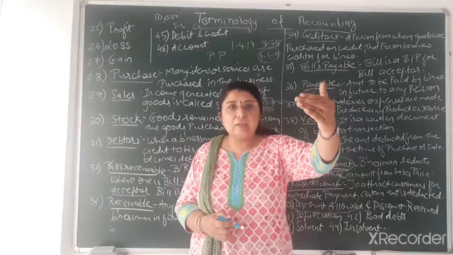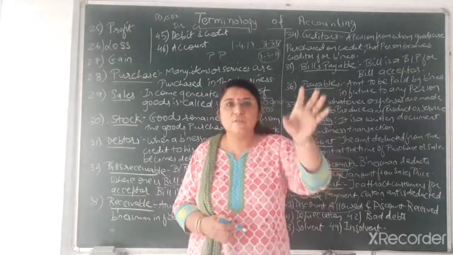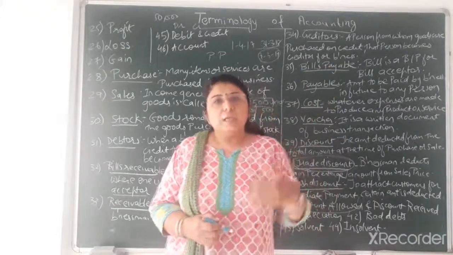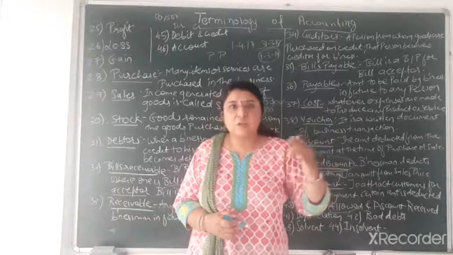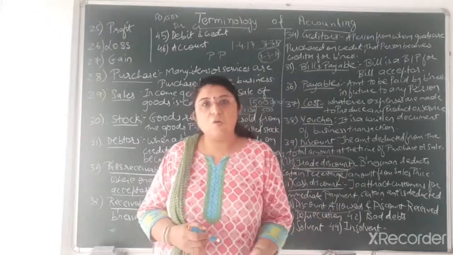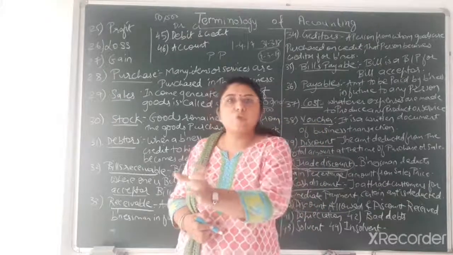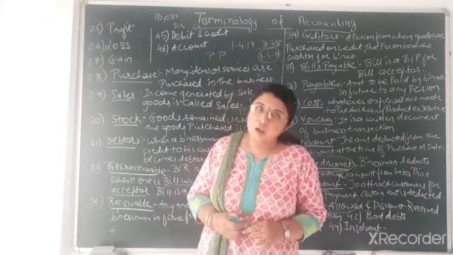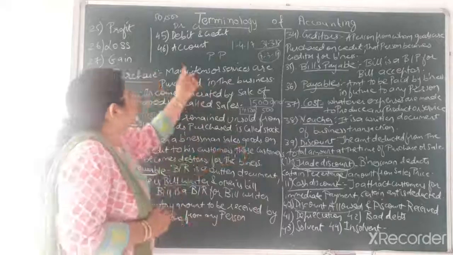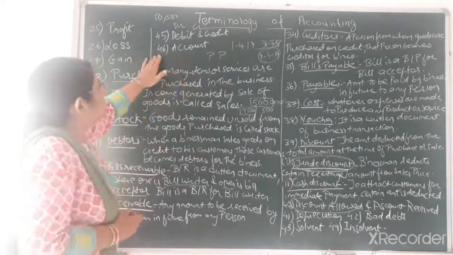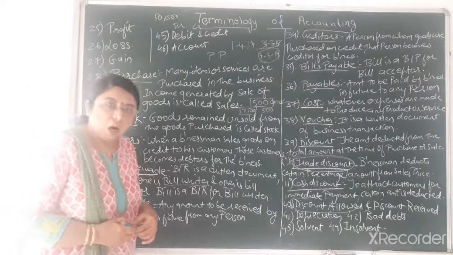So if we have 15 transactions of purchase, then we prepare a separate purchase account, wages account, salary account. It means all kinds of expense accounts, income accounts, asset accounts, or any kind of liabilities accounts. We maintain separate accounts for each transaction of the business, so that we can easily get the data related to that particular transaction. So that is the last terminology, that is the account.